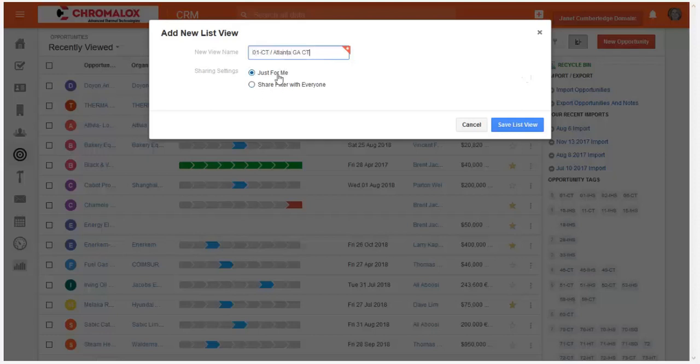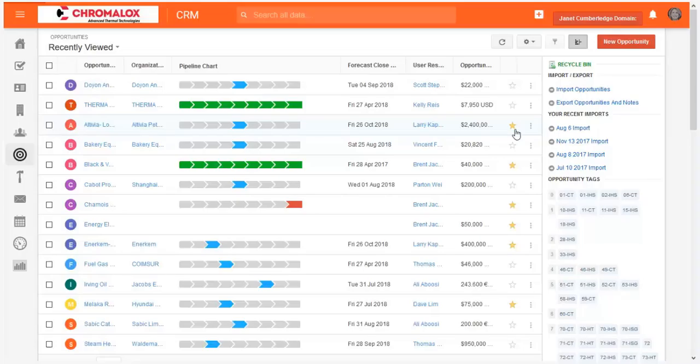Now whenever you're creating these views, you can choose to have them as private for yourself or public to everyone. Use your best judgment. In this case, we're not narrowing it down to opportunities that are just assigned to me. So maybe in this scenario, it does make sense to make this a public view. But if you were creating one that really only applied to you, make sure to save that as private so that you don't end up with a long list of list views, the same way we've ended up with a long list of tags. Now once you're done, just go ahead and hit save here.